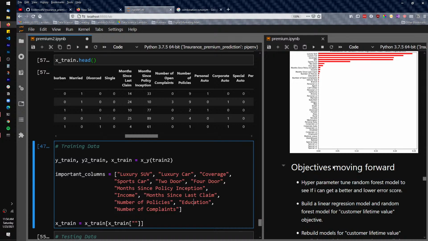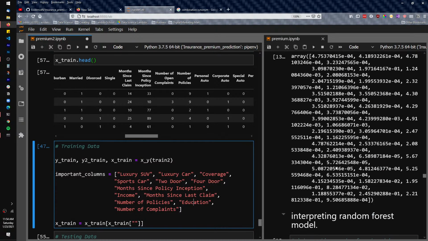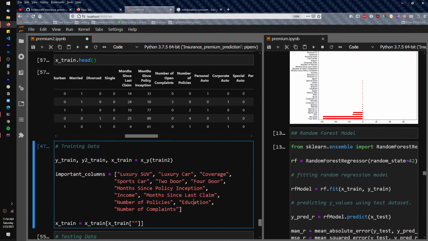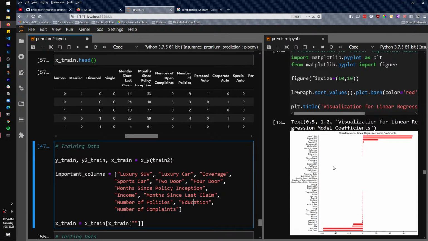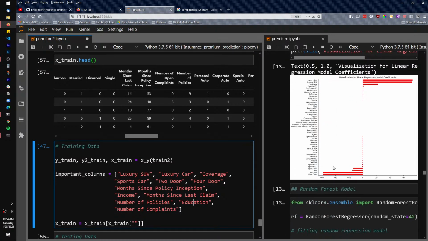Okay, and then if we go to a different model, this one is a linear regression model which performed worse than the random forest model. So I'm using the feature importances from the random forest model instead of the coefficients from the linear regression model, just because the random forest model performed better.